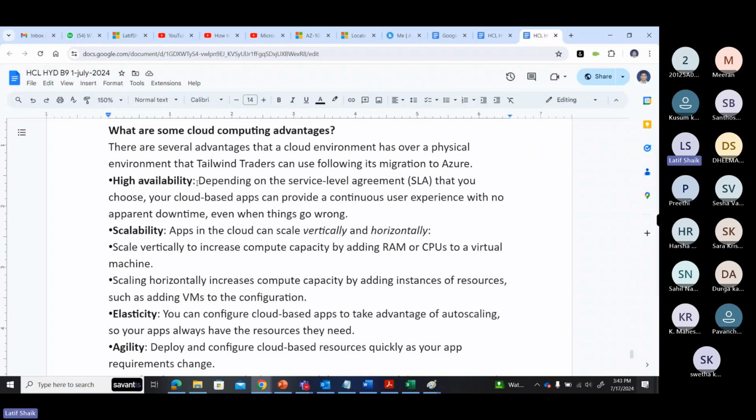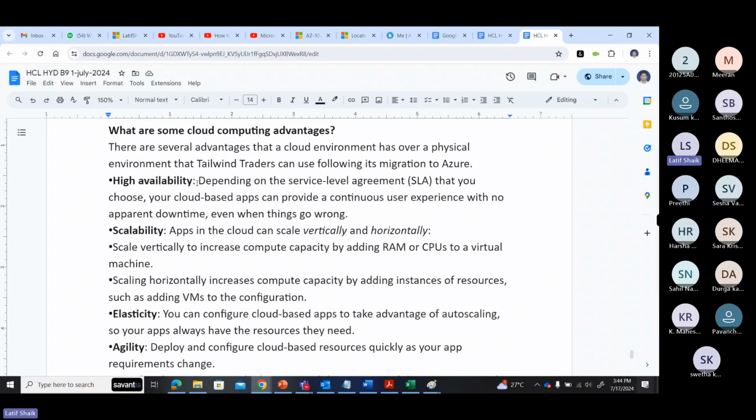Like you have one server. Now the demand increases. You can add more servers, so then it will balance the load between them. That is called auto load balance. What is auto load balance? You can add more servers to your cluster. Automatically, it will be balanced between the servers. If demand increases, automatically the number of instances will be added to your resource and it balances the load.